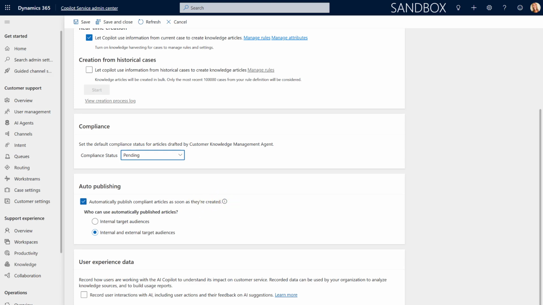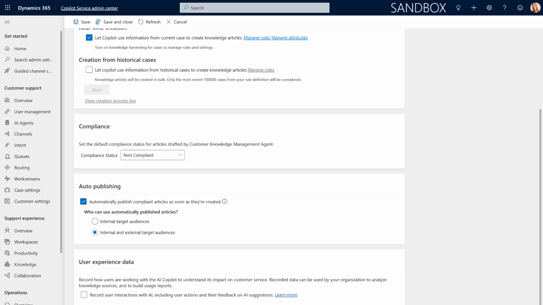So through that approval process, we can have that human review the article and change that status to compliant, and then we can automatically publish that article as well. Obviously, if we're allowing the agents to set the status to compliant, then it will automatically be published as well, and I don't want to do that right now. I want somebody to actually take a look at that article first.